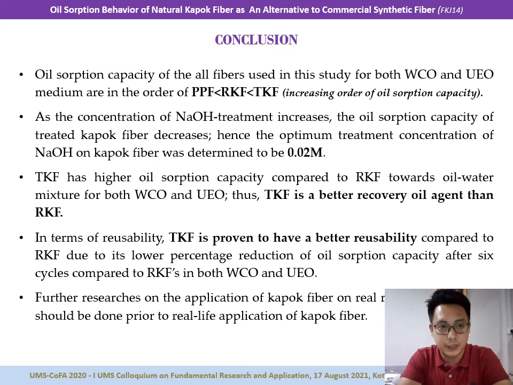As for the conclusion, oil sorption capacity for all fibers used in this study for both waste cooking oil and used engine oil medium are in the order of polypropylene fiber, raw kapok fiber, followed by the treated kapok fiber in increasing order of oil sorption capacity. As the concentration of NaOH treatment increases, the oil sorption capacity of treated kapok fiber decreases. Hence, the optimum treatment concentration of NaOH on kapok fiber was determined to be 0.02 molarity.